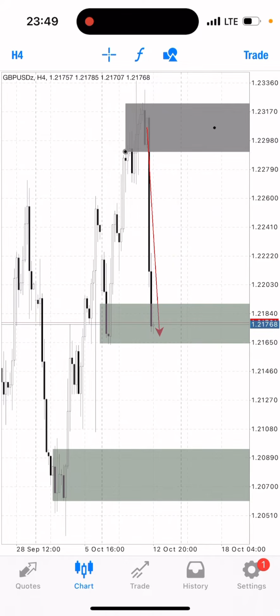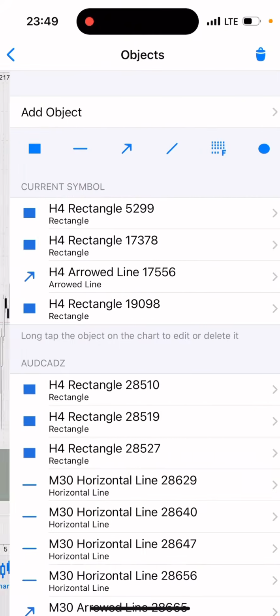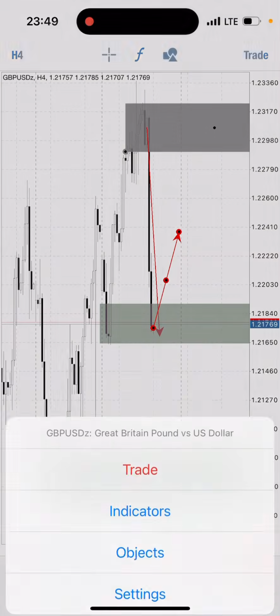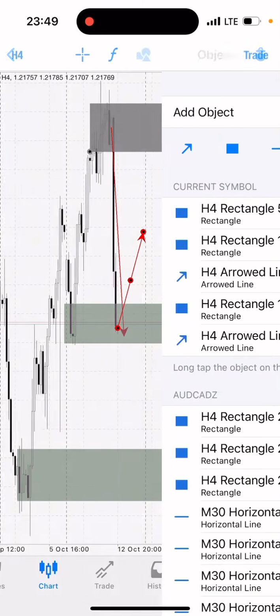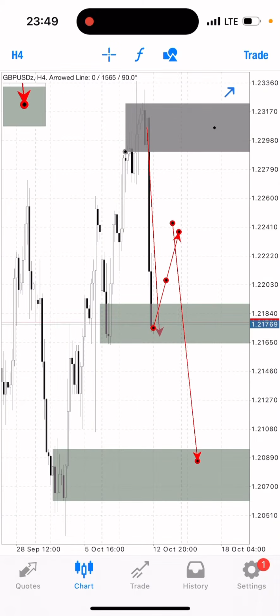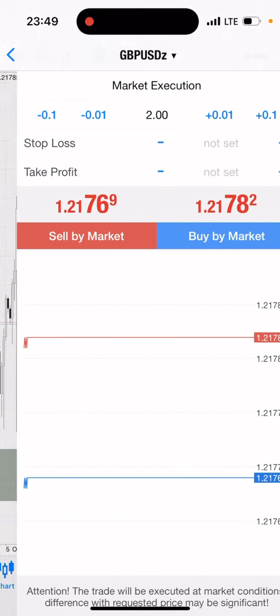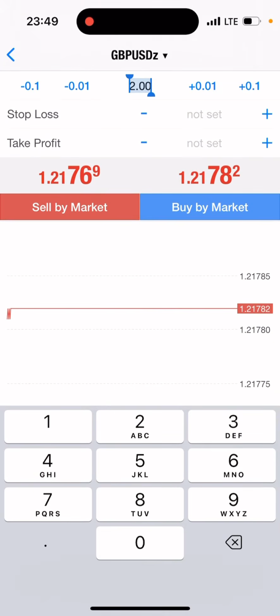So guys, this is its previous supply level where it dropped from, and it's currently at its demand level. I'm expecting two things from this level. It's either it pulls back to this level here and then drops down to this level, or it goes up straight from this level to this level here. So guys, I'm taking my buys.